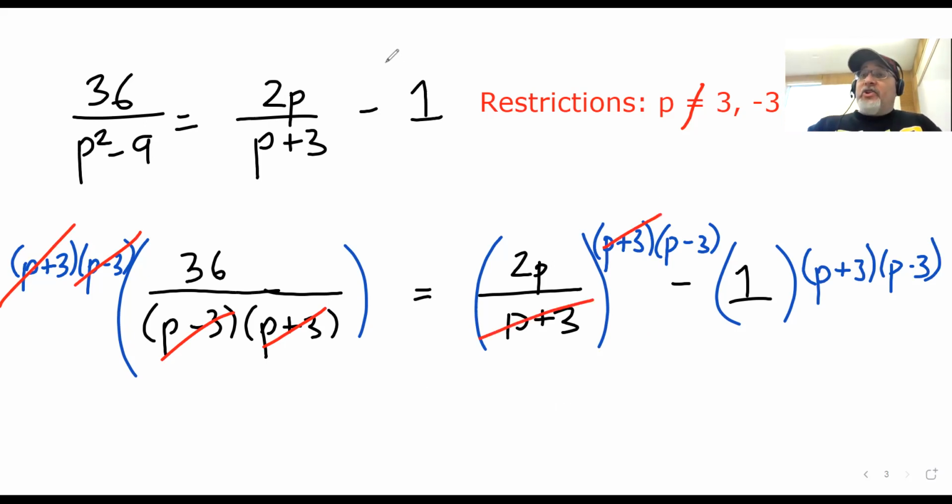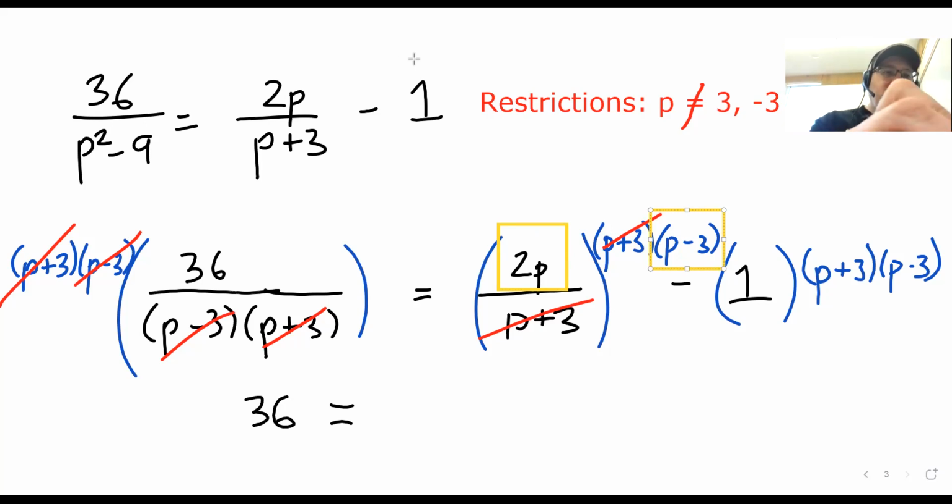So all the fractions' denominators are canceled, and now we need to gather up what's left over. In the first fraction, the only thing that's left is 36. But on the second fraction, we've got a couple of things left. We've got this 2p, and we've also got this p minus 3 that we multiplied by, but didn't cancel. We had to multiply it because of the first fraction; we have to multiply the same thing on both sides. So that p minus 3 did not get canceled, and therefore is still there with the 2p in front of it.